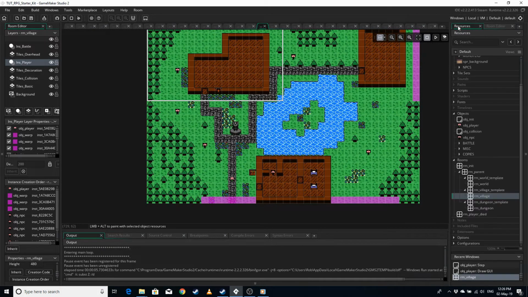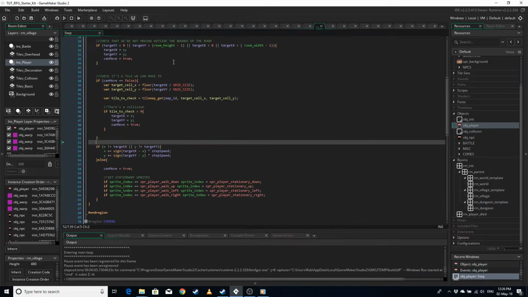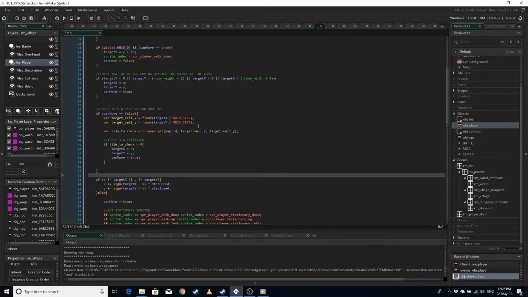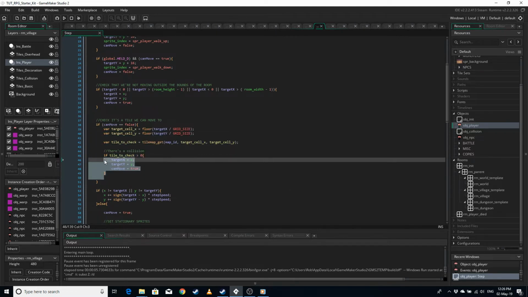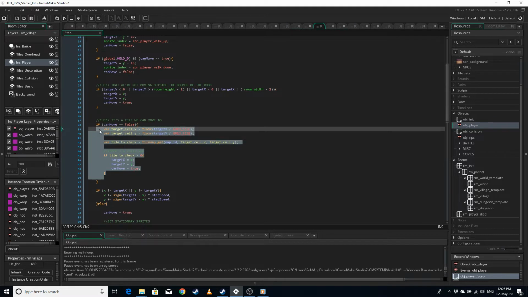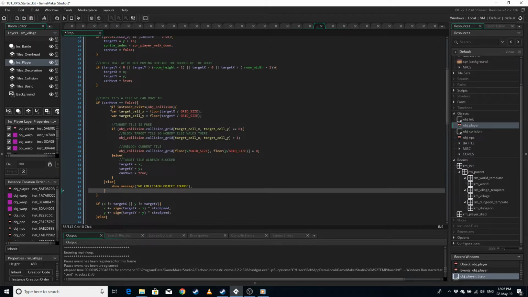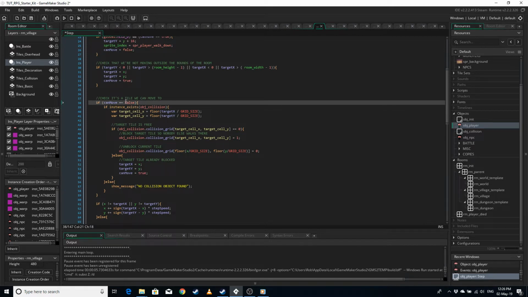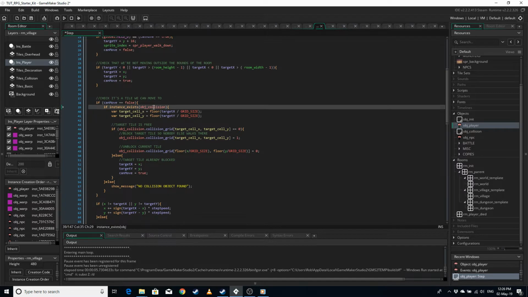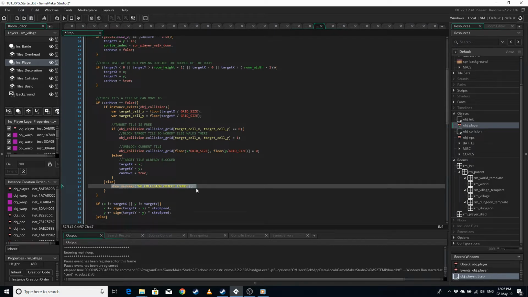Okay, so now we're going to change the player movement code. There's not a lot, don't worry. Where we're going to change is, previously this bit of code was being used to check whether there was a collision or not. We're just going to put this code in there instead. So if can move is false, check that we have a collision object. If we don't have a collision object, then show a message. That means you've messed up somewhere.